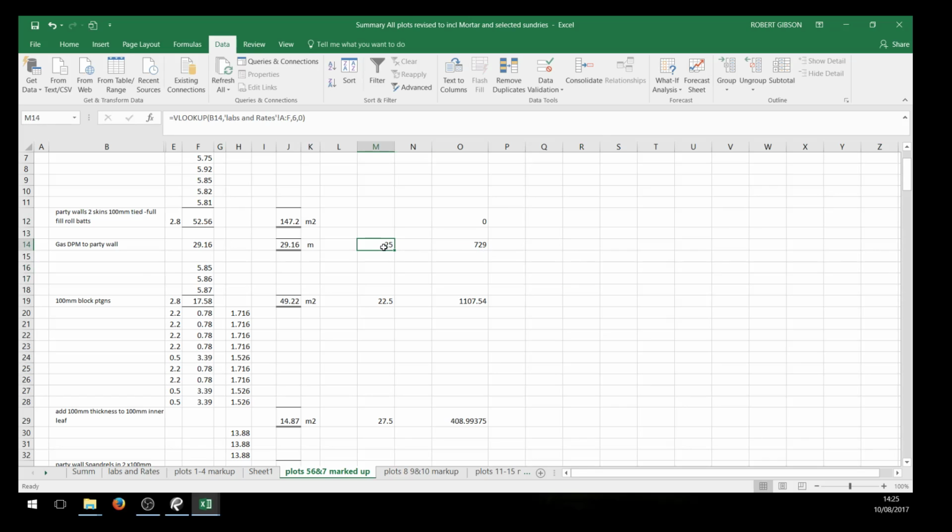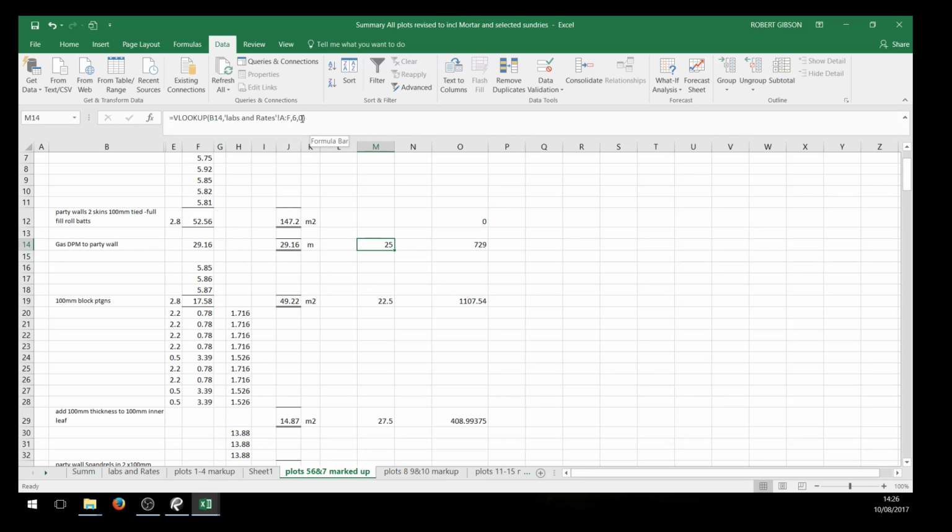So if we look at a proper expression, what this says again is I want Excel to VLOOKUP whatever's in B14 from the Labours and Rates tab, from column A to F, and I want you to return the figure that's in column 6 on the Labours and Rates tab, in column A to F, and only.